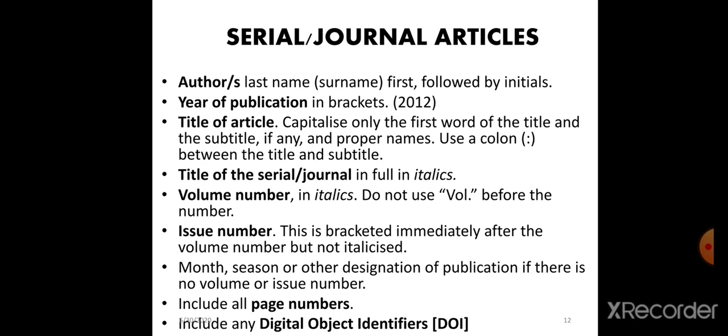So here, certain things are the same and certain are different. Author's last name, surname first followed by initials, is the same as we follow in books. Year of publication is the same, but here in the title you capitalize only the first word of the title. But keep in mind the title of the article is not at all italicized.